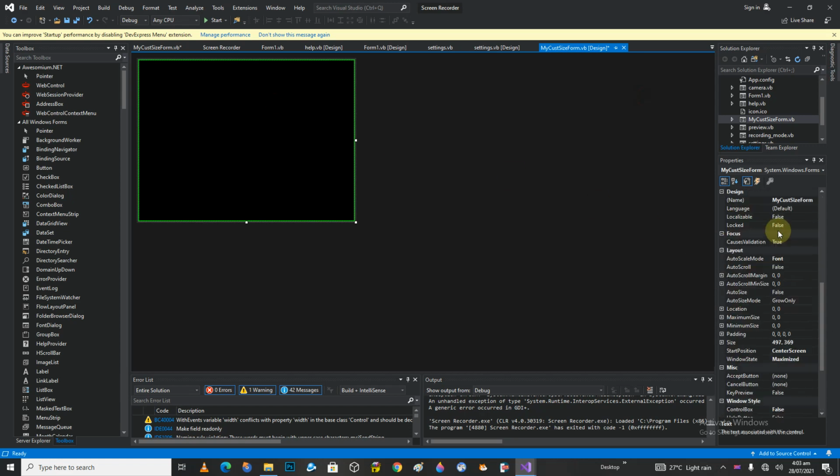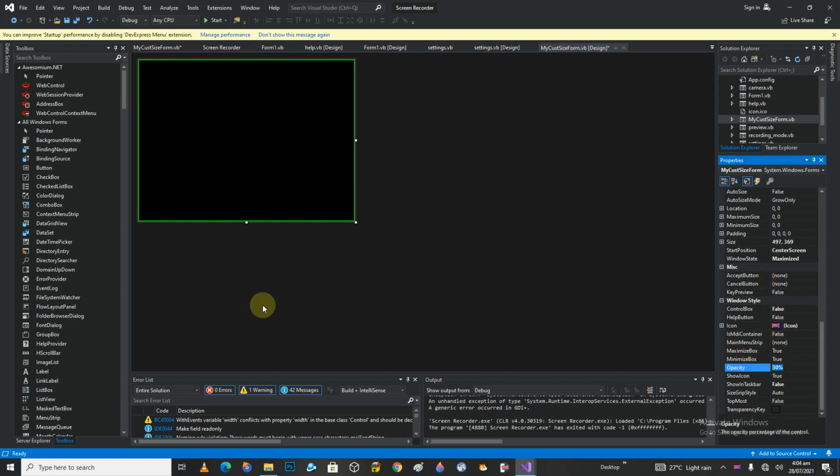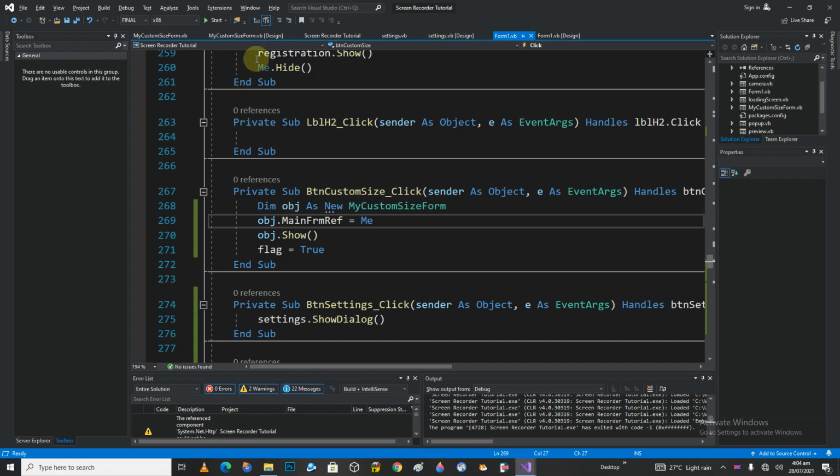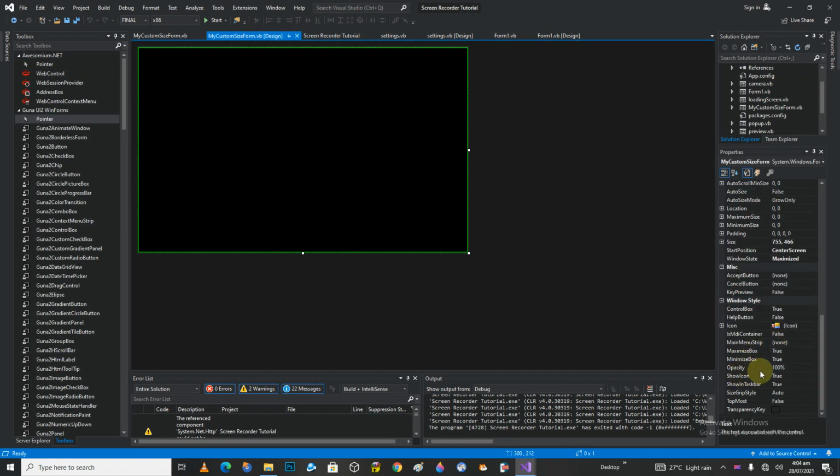I set the opacity of the background. I think I set the opacity to 30%. So from our main custom page, click on the main form, go down, and let's set the opacity to 30%. So now it's going to work.